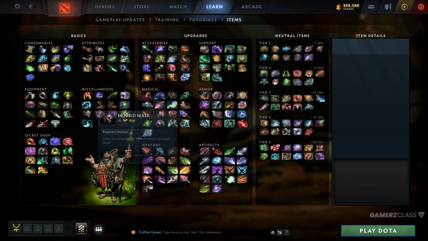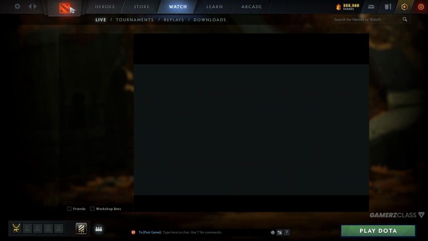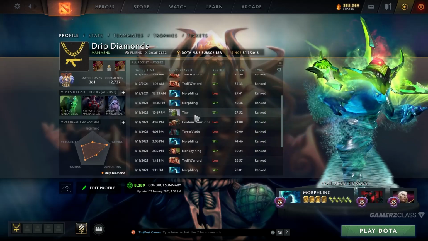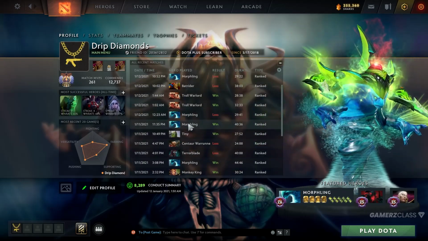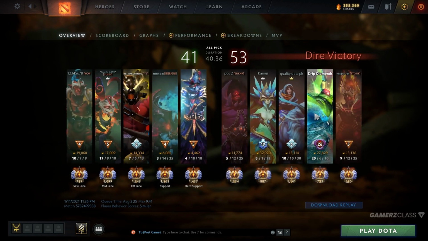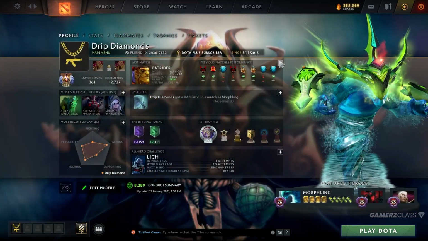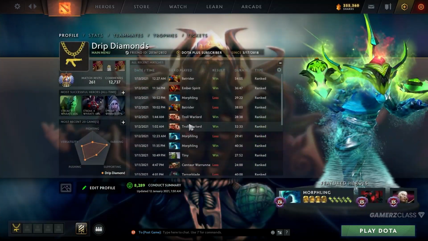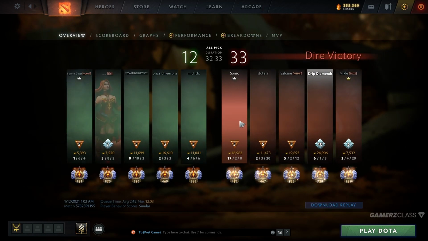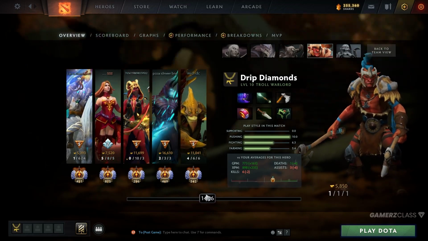insane. Now, about the Swift Blink, I've tried it out in my pubs personally, and every single game I did, I snowballed, and I actually just won those games like no problem. Seriously, it was really good, and I just want to show you guys. So I bought it in this game. I bought it in both of these 2 troll games, and I think it's an item that you want to buy on the 2nd or the 3rd slot, like I did over here.